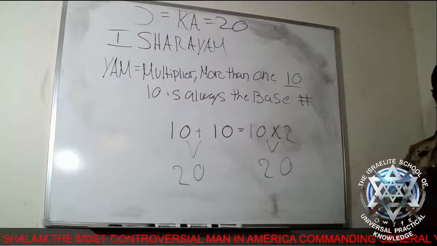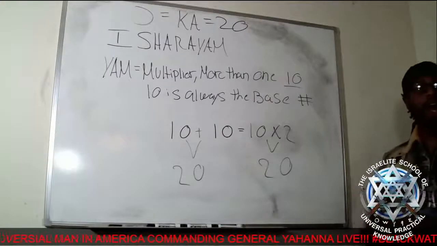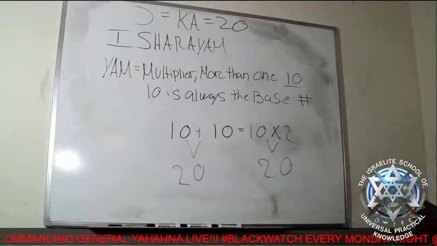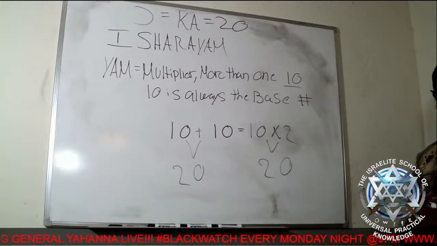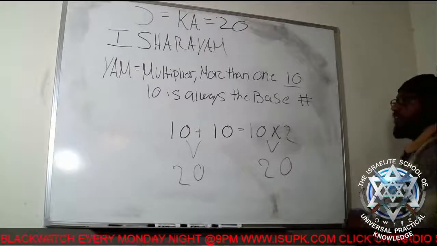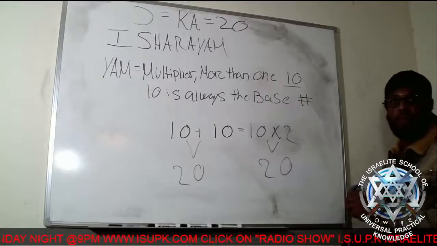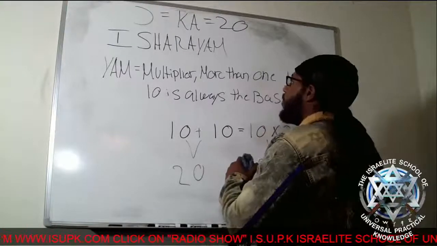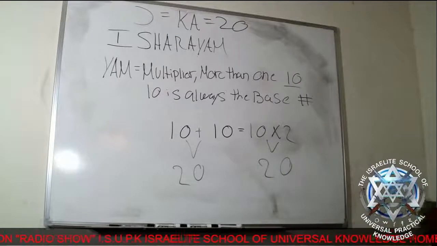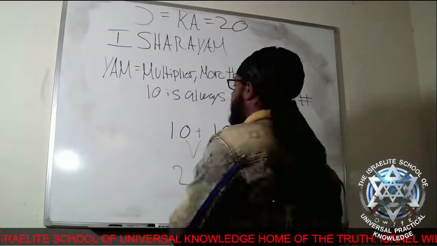Now Ma'ayim is the number 200. Ma'ah is how you would get the number 100, but it's the same concept. Very same concept. So now I'm going to give you guys one more example on the board to pretty much clear things up and to get everyone really understanding. I'm going to do 30 next.